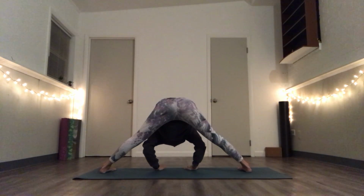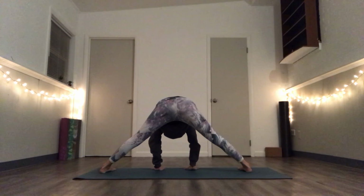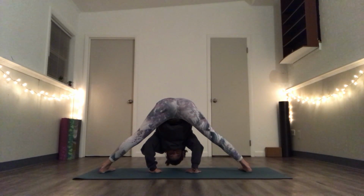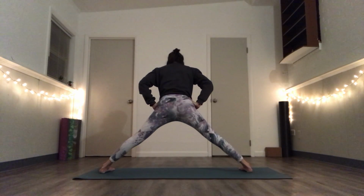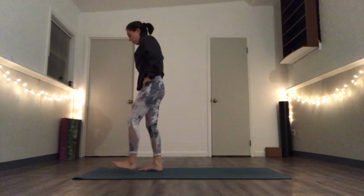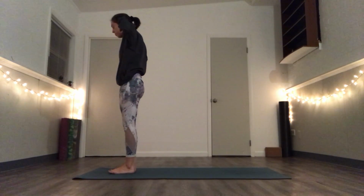We'll plant the hands, taking a halfway lift on an inhale. On our exhale, we'll fold one more time, bringing the crown of our head closer to the earth. We'll take a deep breath in with our hands on our hips and begin to stand all the way back up, making our way back to the top of our mats, shaking our legs out.